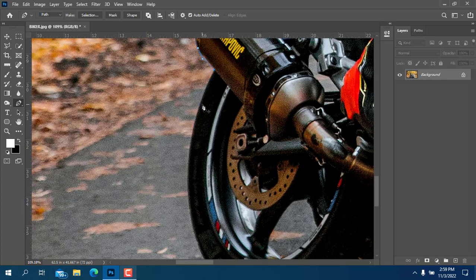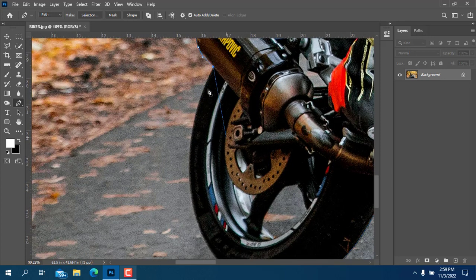Okay guys, I can see we are gradually coming to the end of the first path. So right now at this point, I think I need to extend a control handle that runs through this direction, so I can control this smooth path of the tire right here. Although the anchor point is already laid down right here, I'm going to hold down the Alt key and then click and drag it like so.